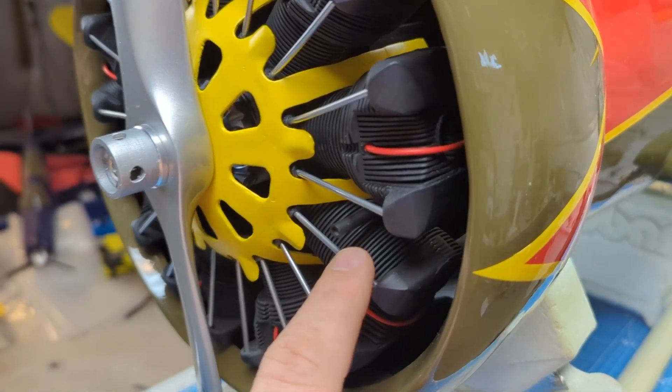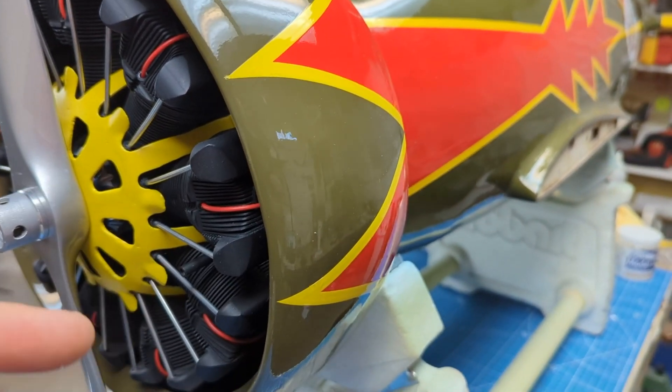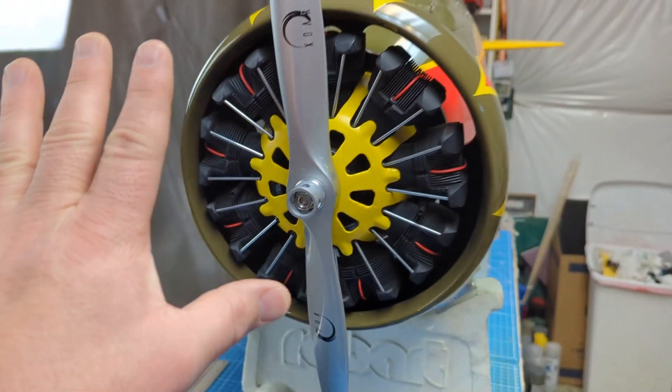This is where we get into more layering details. I needed to add the guns - the gun barrels are kind of hidden. This aircraft is nicknamed the 'pea shooter' because it only had .30 caliber guns, just two of them - pretty anemic firepower. They were positioned on the side cheeks of the engine and fired through the cylinders and through the prop. I created some wood blocks drilled with a hole that extend the barrel away, then set polystyrene tubes in place, painted them, and positioned them correctly. A subtle detail, but it adds the depth we're looking for.